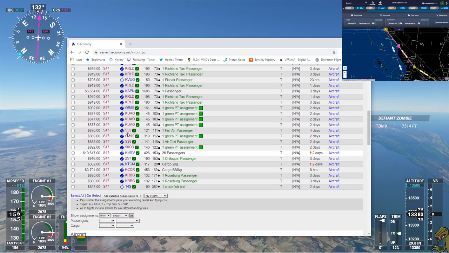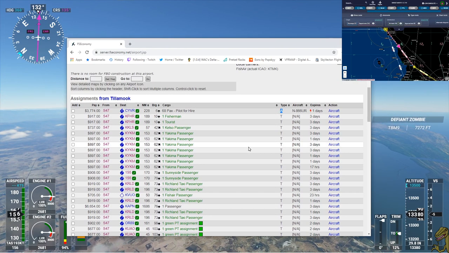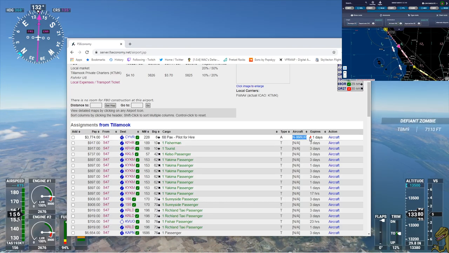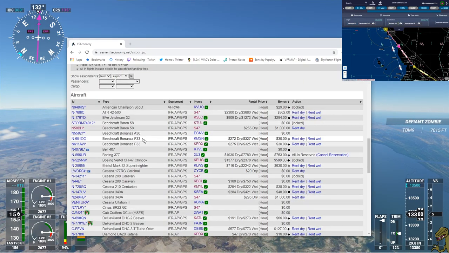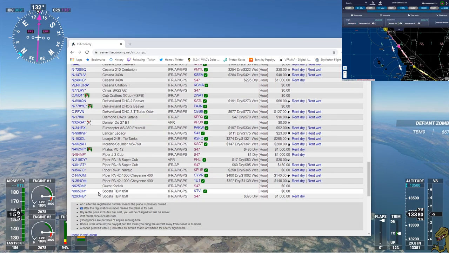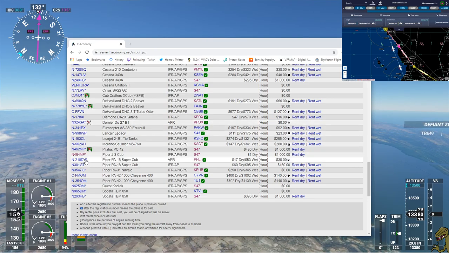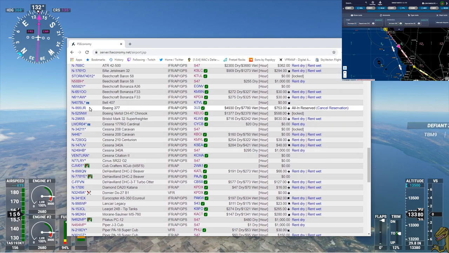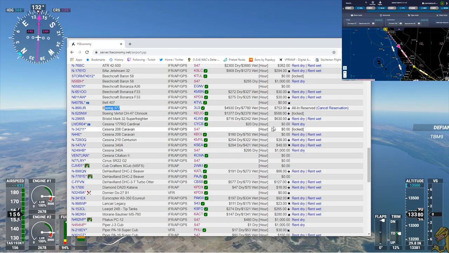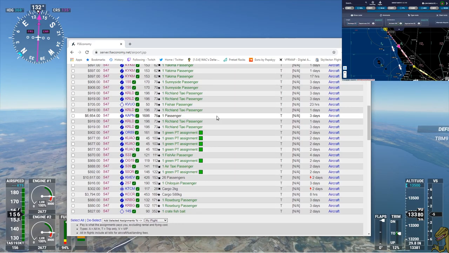If you see these here, these type A are all-in flights. And with these, there's going to be a plane. When you take this flight, it has a designated aircraft for it. So if you happen to have a Boeing 377 in your simulator, you could take this job, and it gives you the plane to fly.